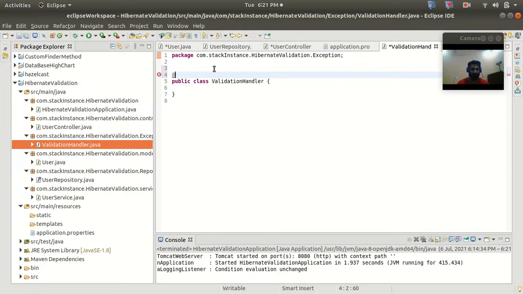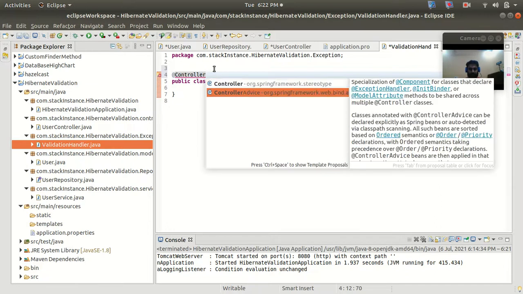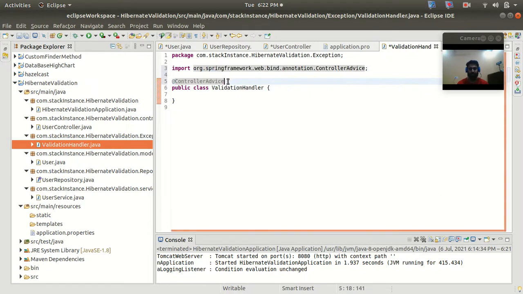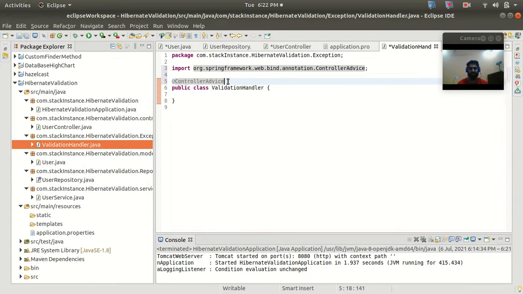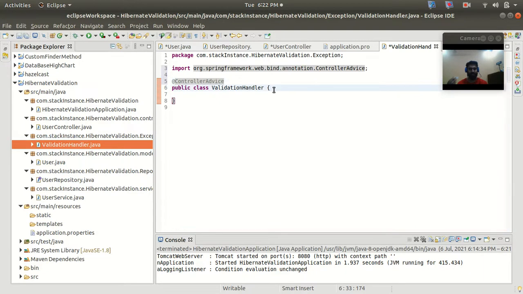and we have to annotate this class with the @ControllerAdvice annotation. The ControllerAdvice annotation makes this class a common place for handling all the exceptions, right? So this is @ControllerAdvice.